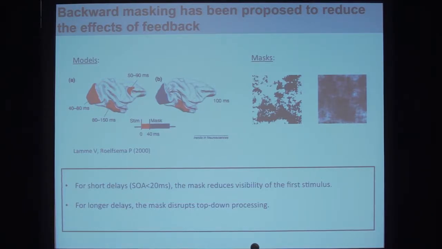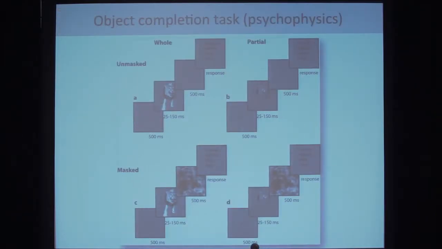In the human brain, we cannot cool an area. We cannot inject electrodes and lower the temperature of an area like Rick Born did in macaque monkeys. It's illegal to do that. Our alternative here is to use a technique called backward masking. Essentially, you present a picture, and very briefly after that picture, you present a mask. And it turns out that this has been hypothesized to essentially interrupt feedback processing.